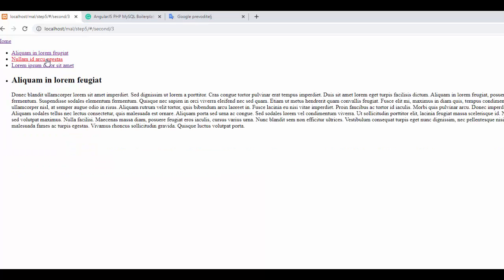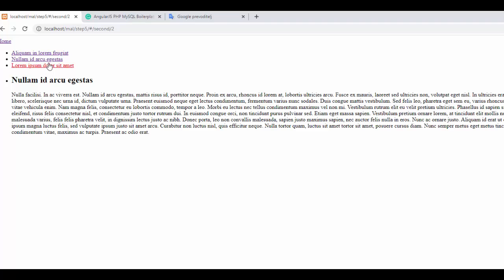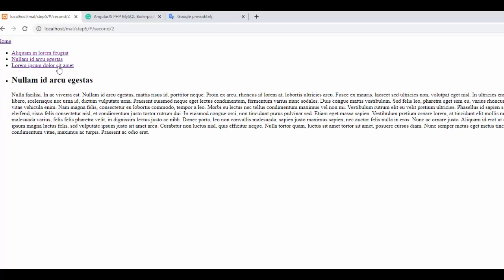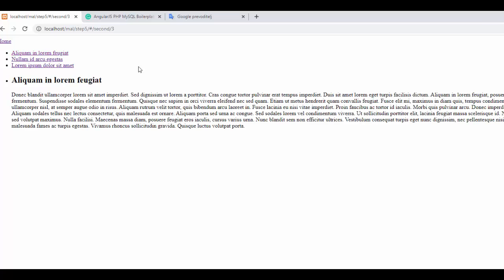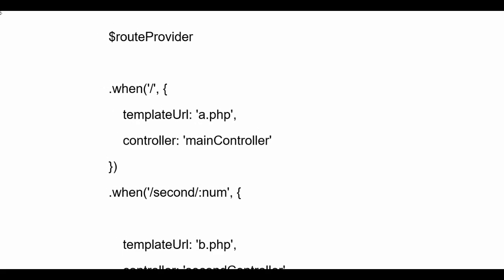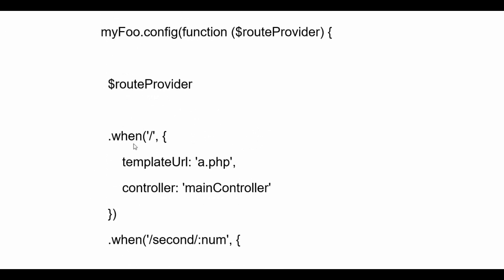But when we click on some of the menu, we have second 1, second 2, second 3, and that is here. It is only a root, and we call a.php in main controller.